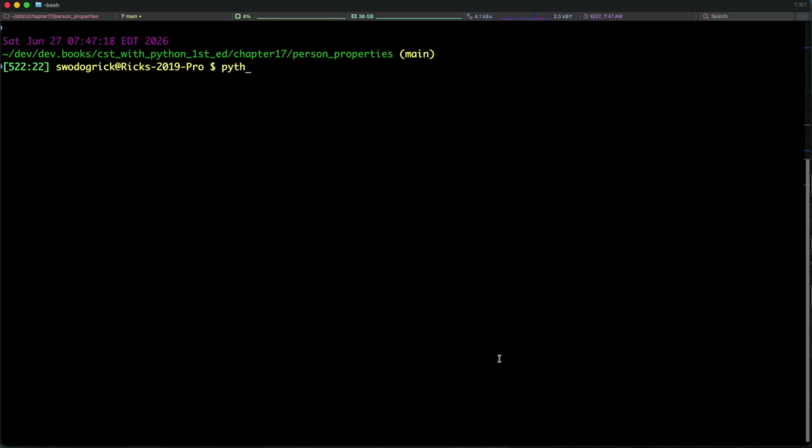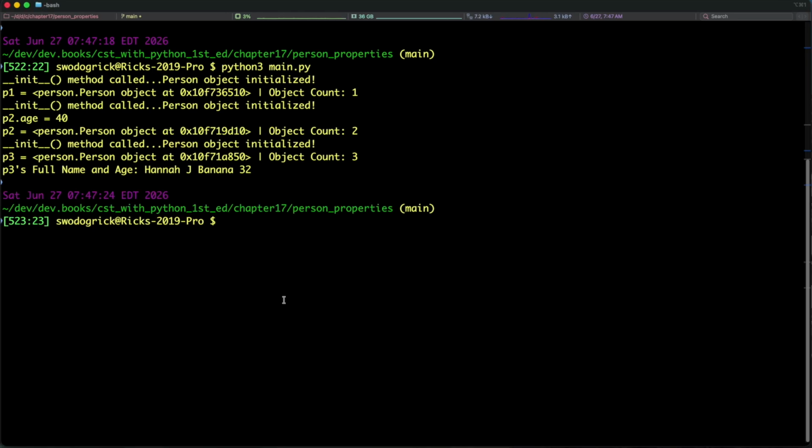and python3 main.py. So without that string representation, if P1 just gives the object's default output, person object at its location in memory, right? That's what the string representation special method does by default. It's a convenience thing to do, right? So every time I create a class, I implement a double underscore str because I want to see what my class data contains, usually, not necessarily the address that it's at.